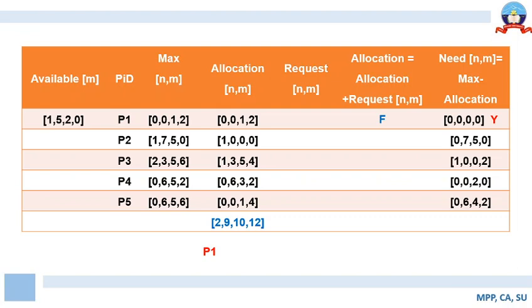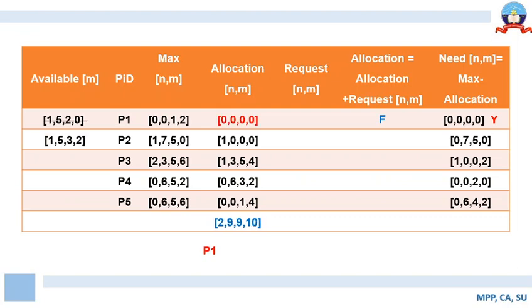Once 1520 is allocated to P1, P1 will complete its execution and it will release whatever was allocated to it, right? So now process P1 is selected. Here Y represents selection of a process that can be catered to with whatever is available, and F represents the status that the process has completed its execution. So P1 is initially selected and assigned 1520. It completes its execution, and then it releases whatever resources were allocated to it.